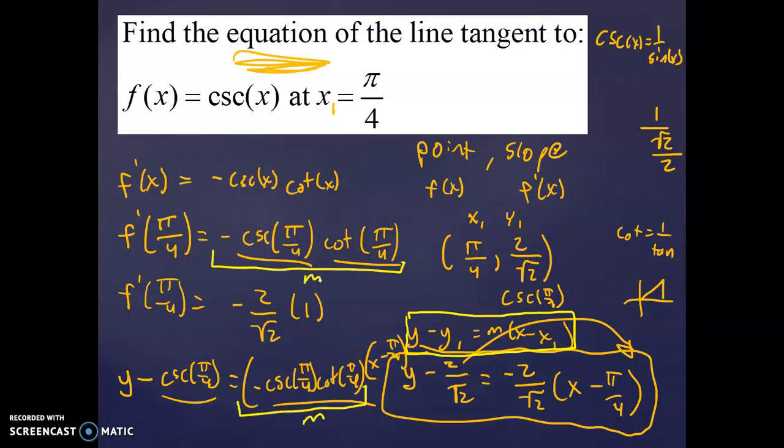That's my slope. This would likely be on the multiple choice portion, so we need to be able to simplify it without a calculator. Think about a 45-degree angle. Cosecant, which is 1 over sine, would be 1 over root 2 over 2, which is 2 over root 2. We had a negative out front. Cotangent would be 1. The point on the original function, cosecant of pi over 4, again, cosecant is 1 over sine, so 1 over root 2 over 2 would be 2 over root 2. Again, you could leave your answer as cosecant of pi over 4 on the free response portion, or you can plug everything in.